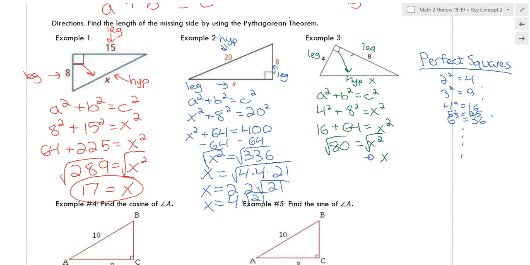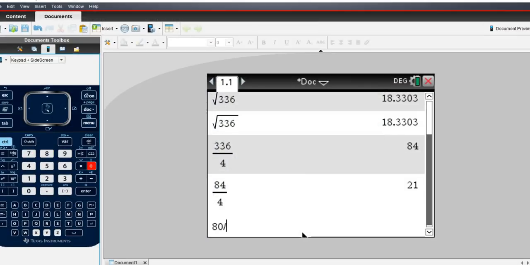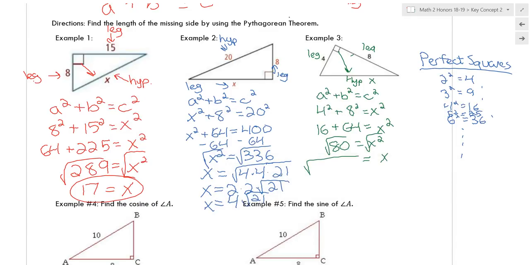The square root, x equals, again, I'm going to start breaking this up. I like starting with 4, especially if we have even numbers. It makes the most sense to me. If you see another number that divides into it, that's fine, but 80 divided by 4 is 20, so 4 does go into 80, so that is one perfect square. I think we can also see then that 20 is 4 times 5. 4 times 4 times 5 does give me 80, and I can take the square roots of some of these things. The square root of 4 is 2, 2, I cannot take the square root of 5, so I get 4 root 5. It won't always be a 4 on the outside, but these just both happen to be.